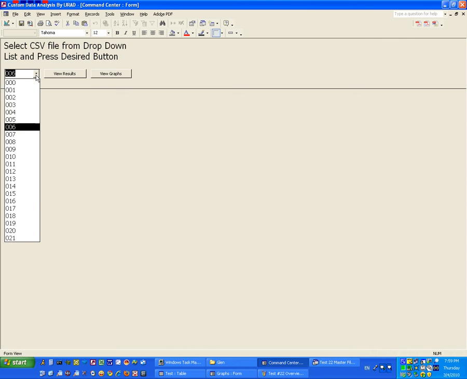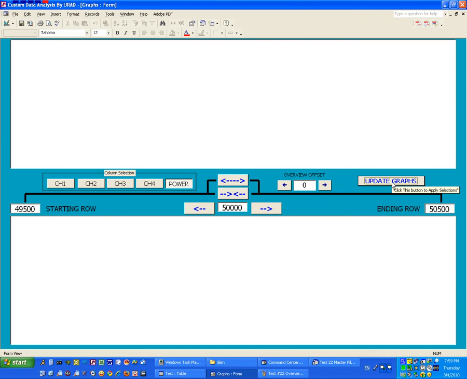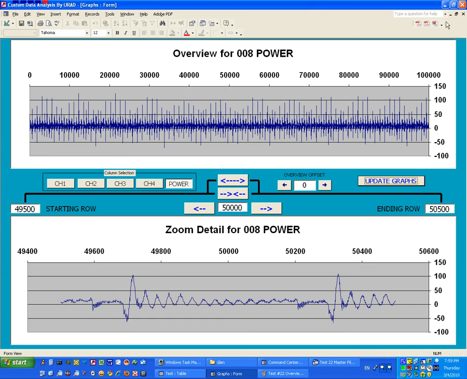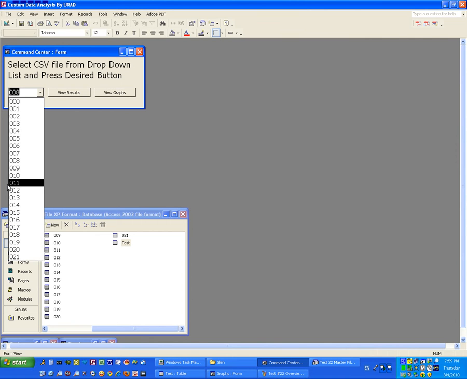We've already seen 6. Six and 8 look so much alike that I actually went back to make sure that they weren't duplicates. They are separate runs.